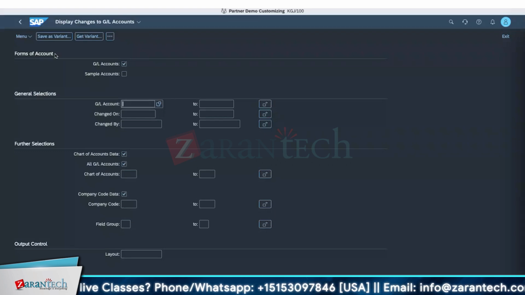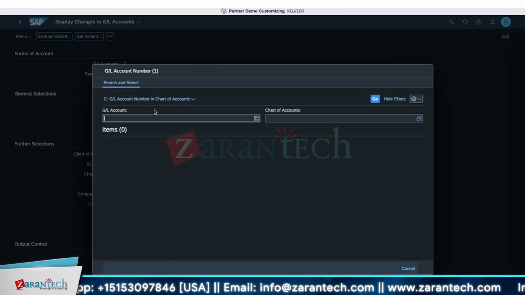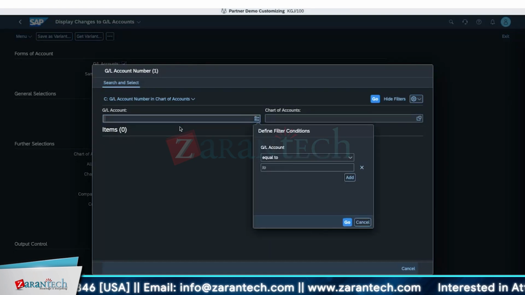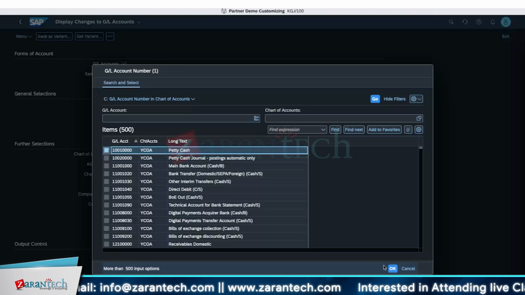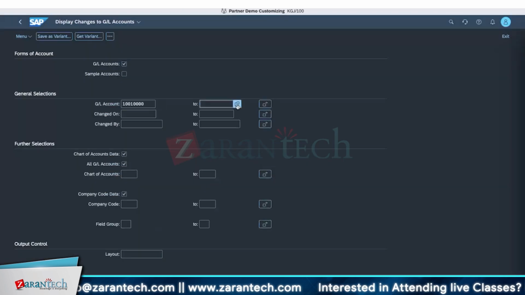You have to go to this field called GL account, and then give your GL account number here, from which number to which number. Let's say I'm giving from this number, taking this as my primary one, and I'm taking something as my secondary one up to this level.